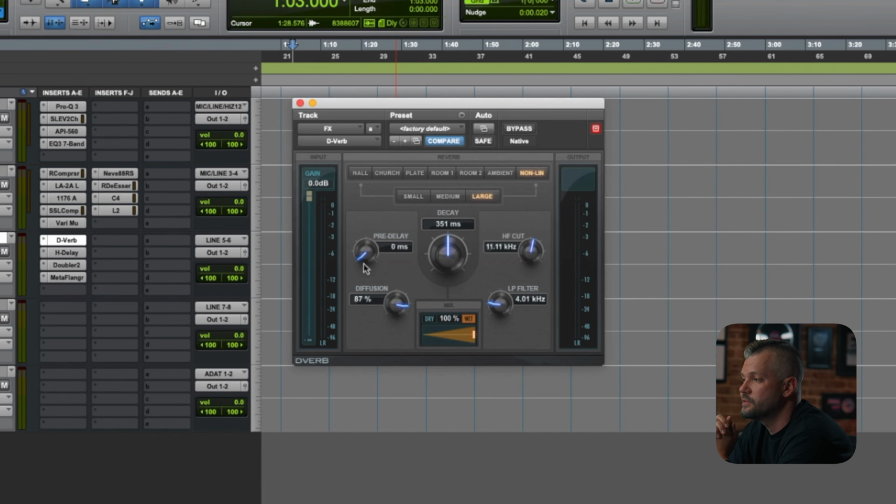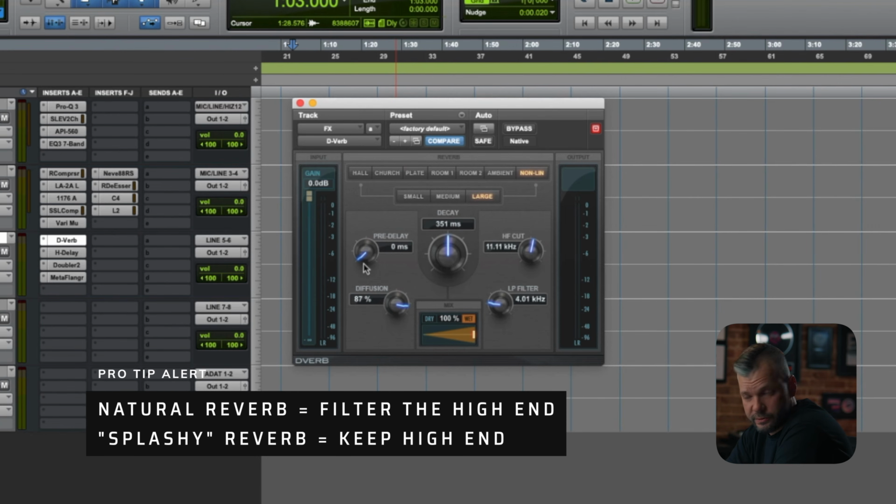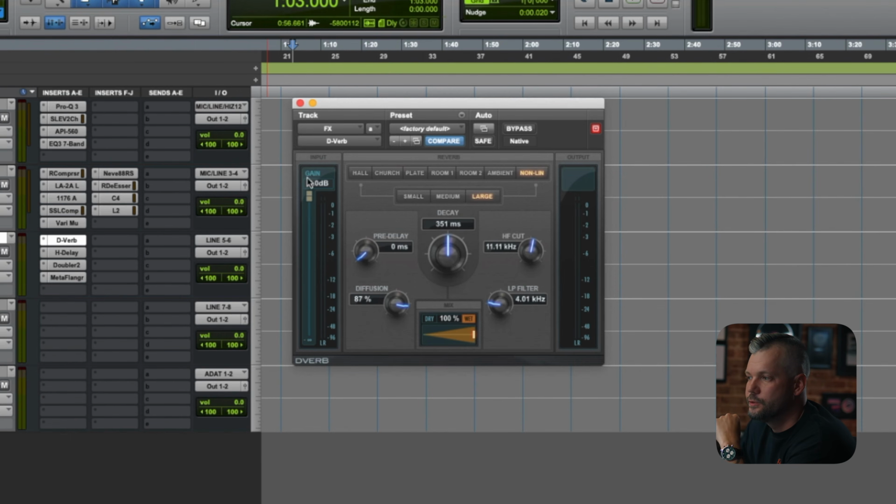Another aspect of it is the filters or the cuts, and that's basically a reduction in the high frequencies. If you don't cut off the high frequencies, that's fine, but it's going to be splashier. There's going to be more detail in it. A lot of times when we hear natural reverb, it's not super bright. But if you do want more of an effect reverb or splash reverb, you can take the filters off. You can boost the high end on the EQ. You can do lots of things. There's no rules.